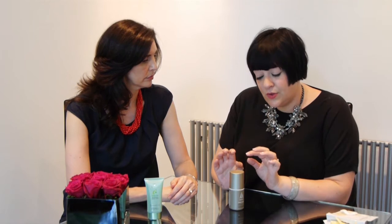But if you use your liquid gold in the evening and your SPF during the day, and I would say, you know, 15, 20 plus without a doubt. Don't rely just on the SPF that's in your makeup. What you will find is that your pigmentation will lessen and it will fade. Now, if you don't wear an SPF when you're using a treatment like this, what will happen is the pigmentation will come back immediately, and it will also often come back darker.